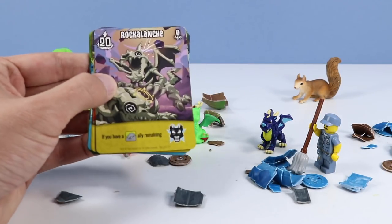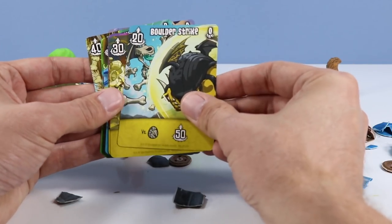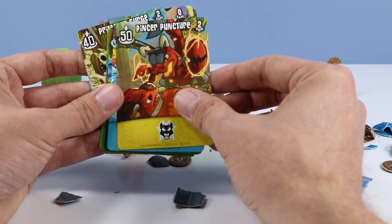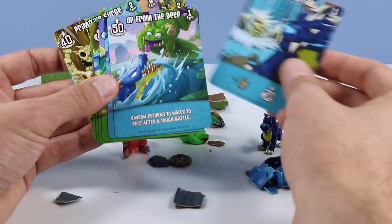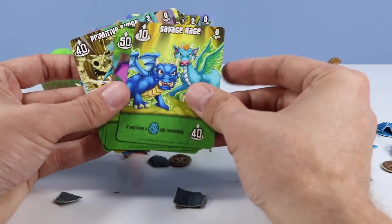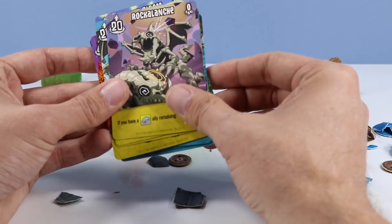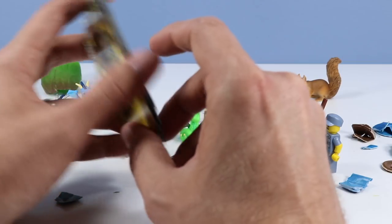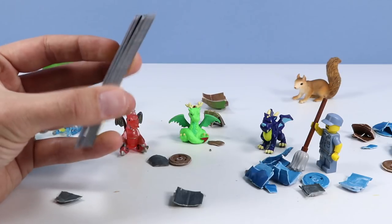And for the other card pack, all sorts of moves: Rock-O-Lanch, Boulder Strike, Earthquaker, Shotcrete, Pinsirpunctur, Washout, Health Charge, Waterfall, Up From the Deep, Healing Storm, Spring Bloom, Savage Race, Wild Strike, Strong Roots, Primitive Surge, and more. There's a lot of cards to go through. And with just this multi-three pack and the three single packs, quite the deck forming.